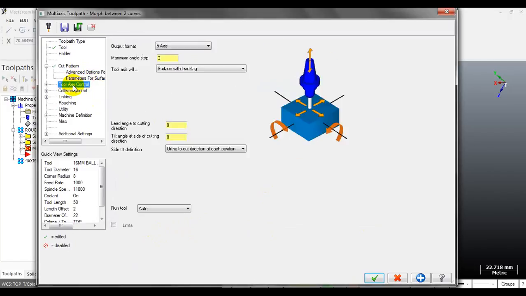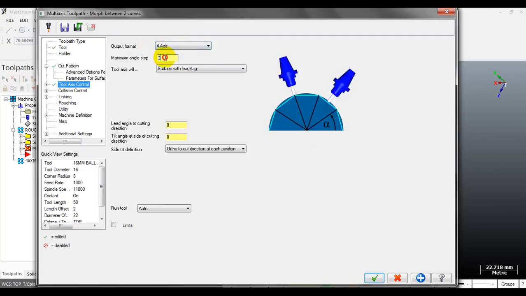Okay, and we move to the next important information, which is the output format. I'm using a 4-axis machine, so I select the 4-axis here.